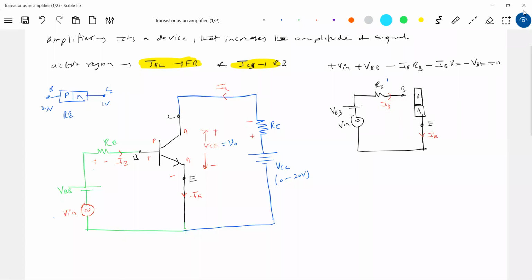That's why the books avoided it. So the same current IB should flow. No, not like that. Think here. This is what I'm extending. Some current will get added up here. Some current will get added up. So therefore, a part of the circuit shown like this is against the convention. That's why the books are avoiding it. For your convenience, I'm showing again. Don't write IB equal to IE. IE will be greater than IB.